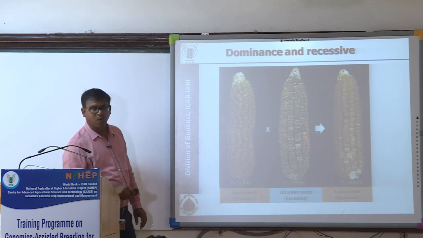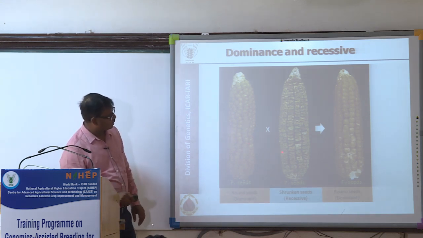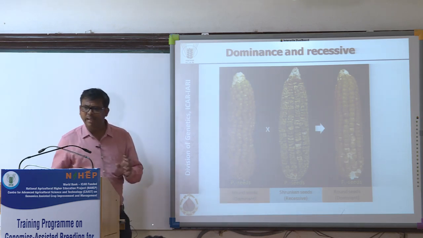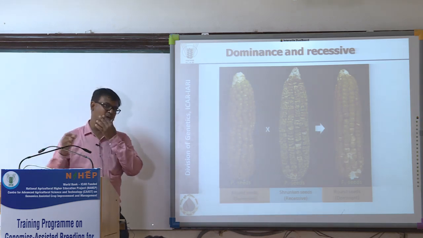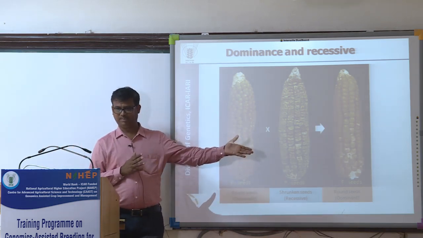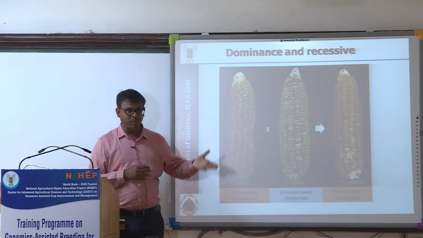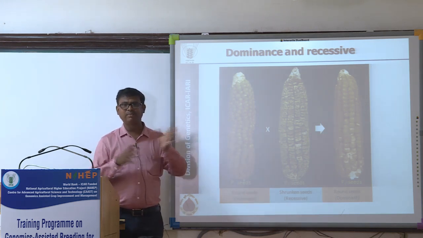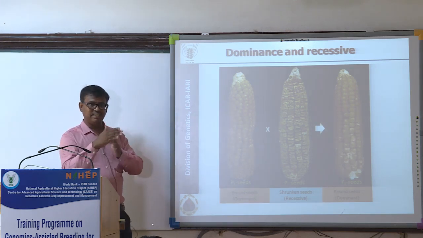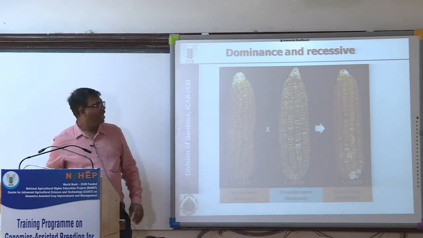Now, once we made crosses, these two are crossed. This is the F1 seed. Okay. Now, in maize or for that matter any breeding program, we have to understand this, that the F1 seed will be produced on the female plant, the F2 seed will be produced on the F1 plant, the F3 seed will be produced on the F2 plant. So, the plant will be of the previous generation, the seed will be of the advanced generation.